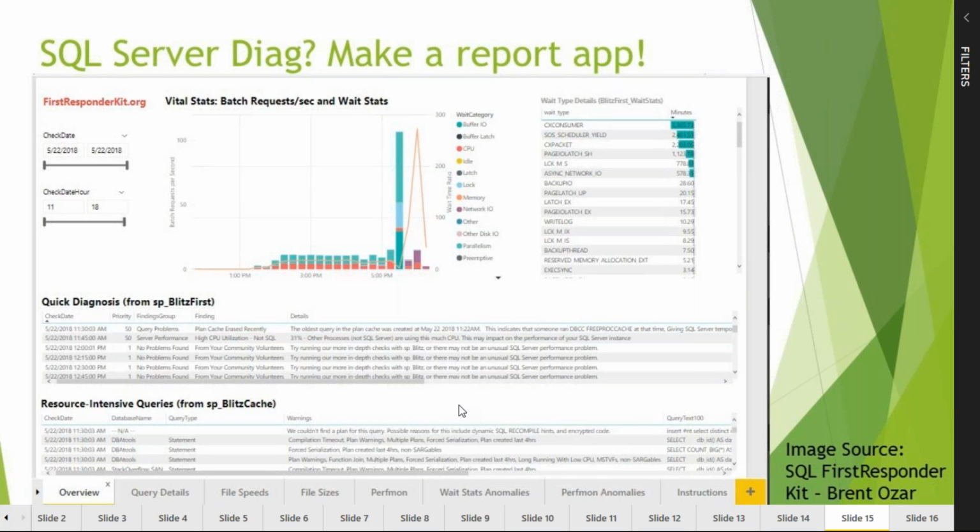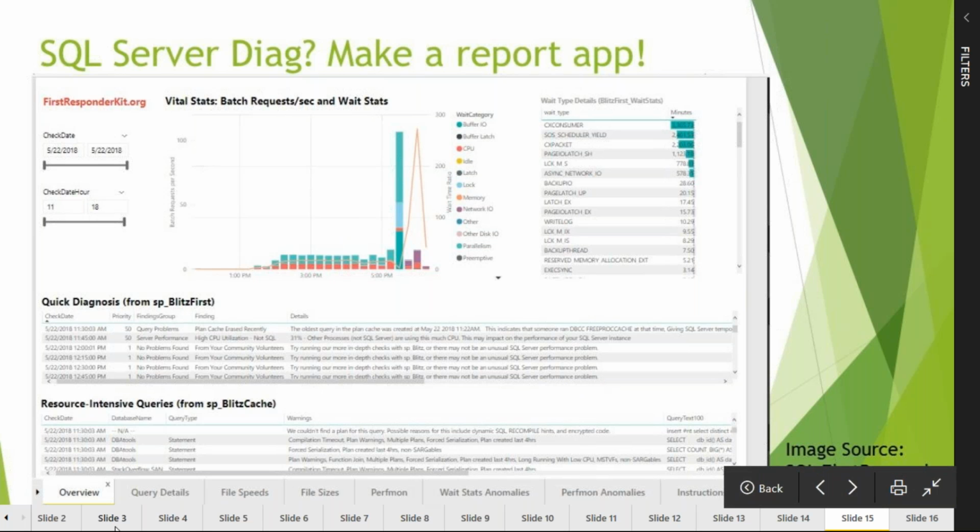Now, all of us are working mostly with SQL servers, and hat tip nod to Brent, who's been doing some great work with performance and troubleshooting of SQL Server. There's a first responder kit for SQL, which is available. That particular kit shows a lot of data on the SQL servers that are being managed and allows troubleshooting of performance as well as other problems which may be encountered, right from the query details to file speeds, file sizes, even some of the perfmon data.